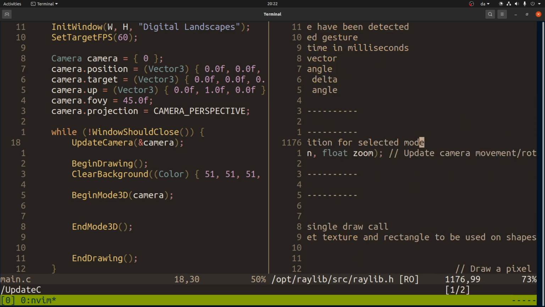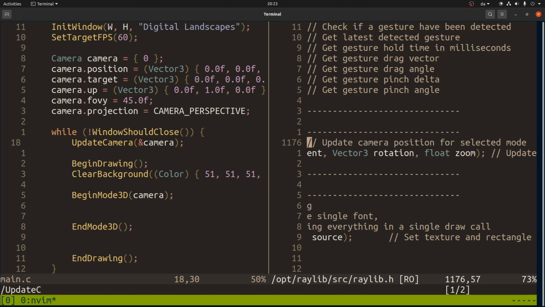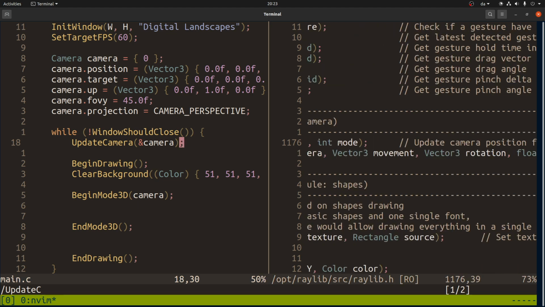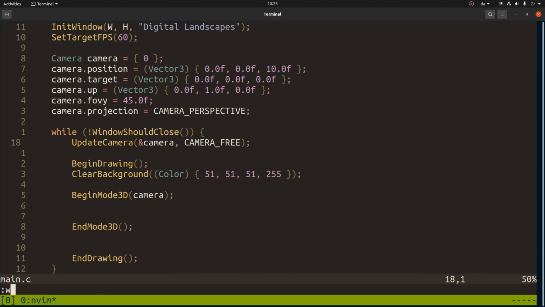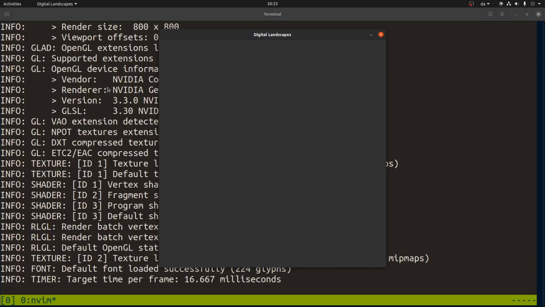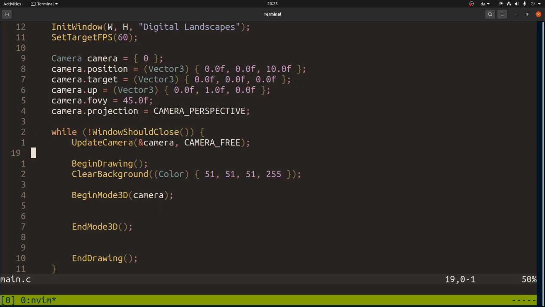Still we need the mode in here, which I didn't think we would need, but anyway, it's related to the movement. So now we actually have a camera, and I'm pressing some keys, and it is actually updating, but of course we cannot see anything.